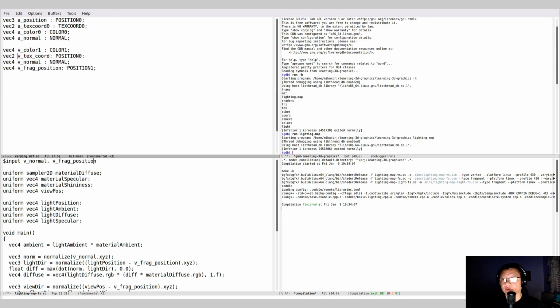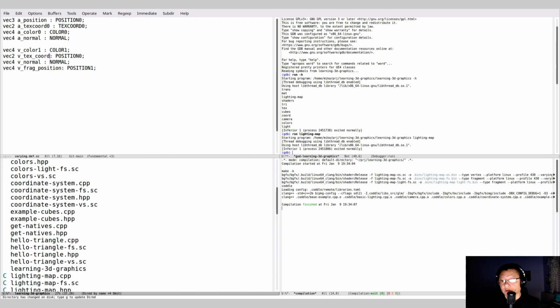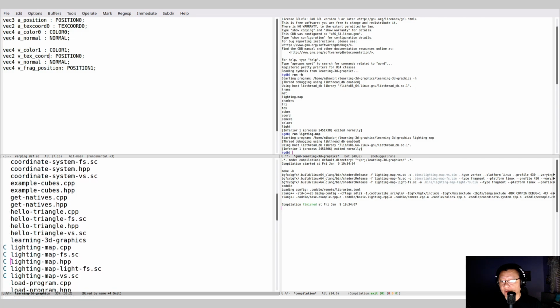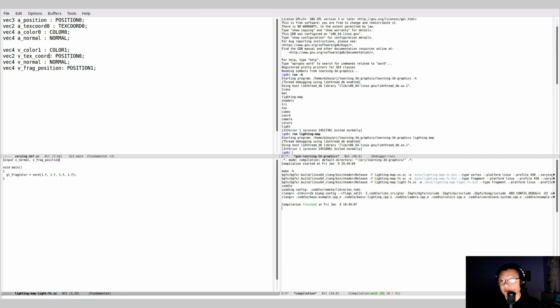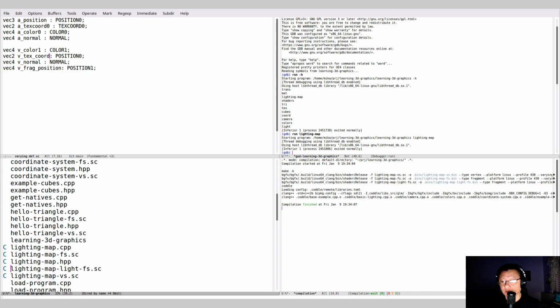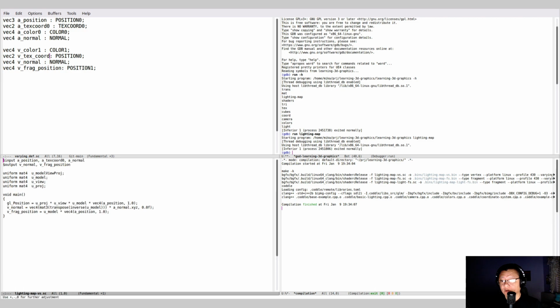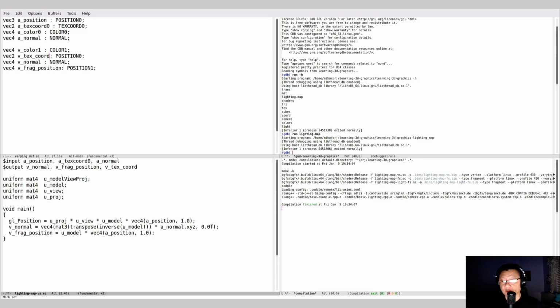Oh yeah, we have tex coord. So we put tex coord here, and we need to put tex coord here as well, and we need to put tex coord here, and v_texcoord equals a_texcoord0.